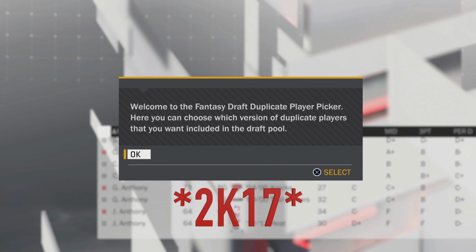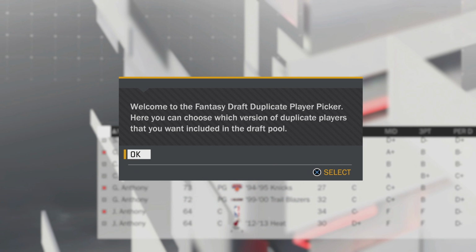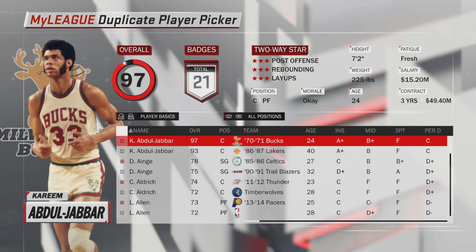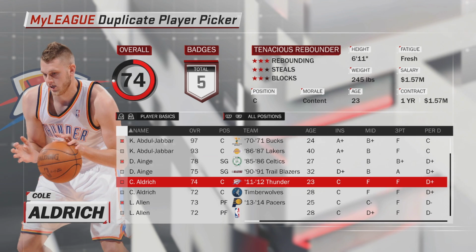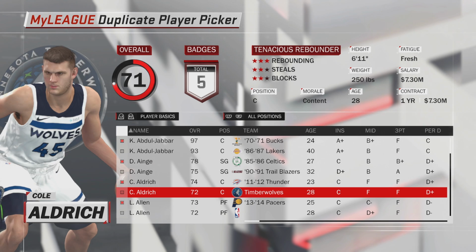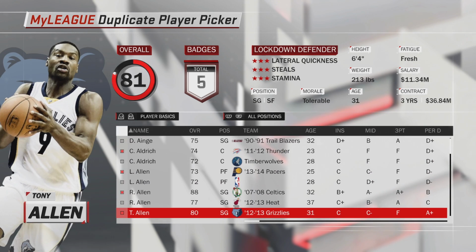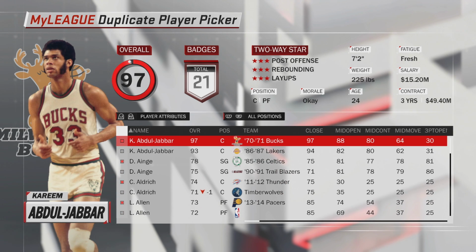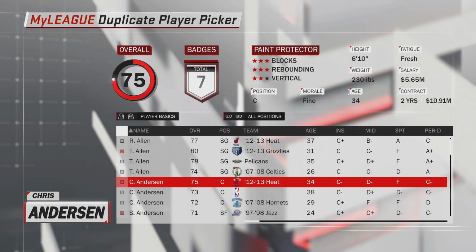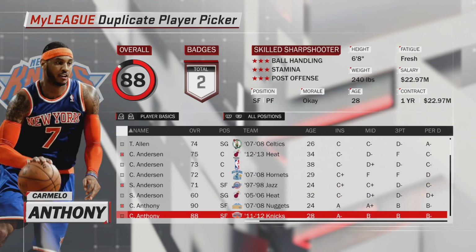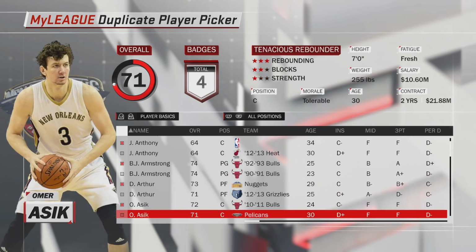But this is the kicker right here. If you don't want any duplicates, guys, this is going to be amazing. As you can see, you get to choose which player you want in your custom league. Now, one thing I have to state: if you've already created a roster and selected that in the roster selection area, back where it had the 2K official roster or injury free roster, or the rosters other people created, or the rosters that you created, this won't pop up, because this is only special to 2K18, where you get the choice of having duplicates or not having duplicates.